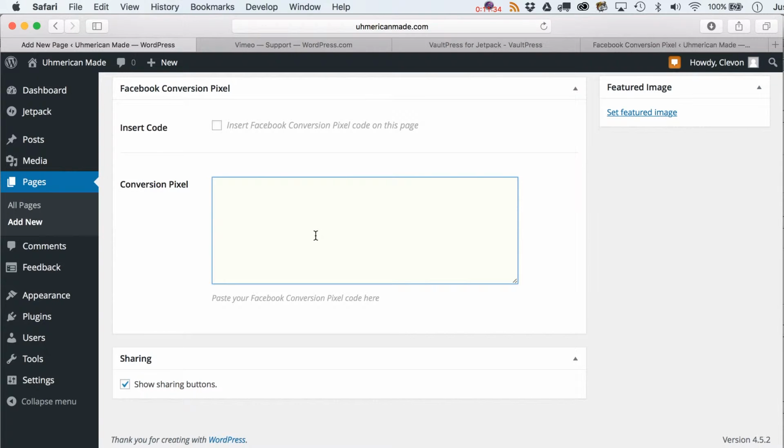It looks like a big chunk of crazy JavaScript, and you have to click enable over here. Then you can go over to Facebook's ad manager and see how many people have hit that page, and if you want to advertise to those people, you can using a Facebook ad.